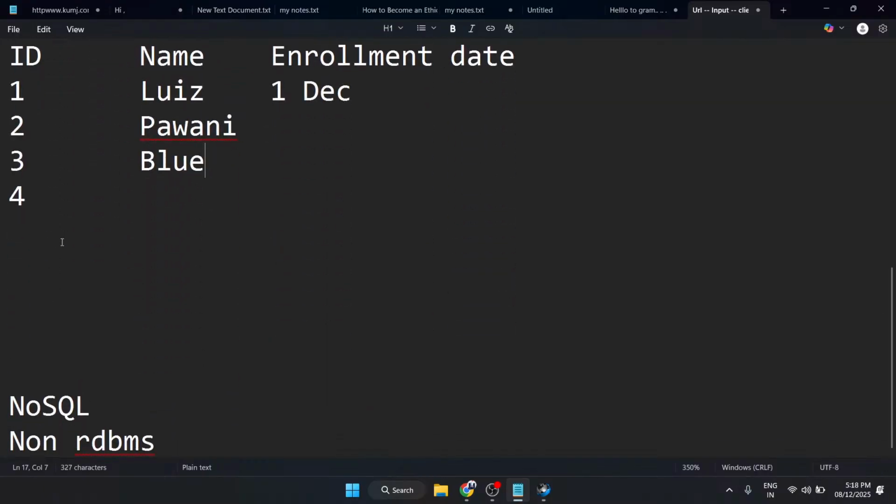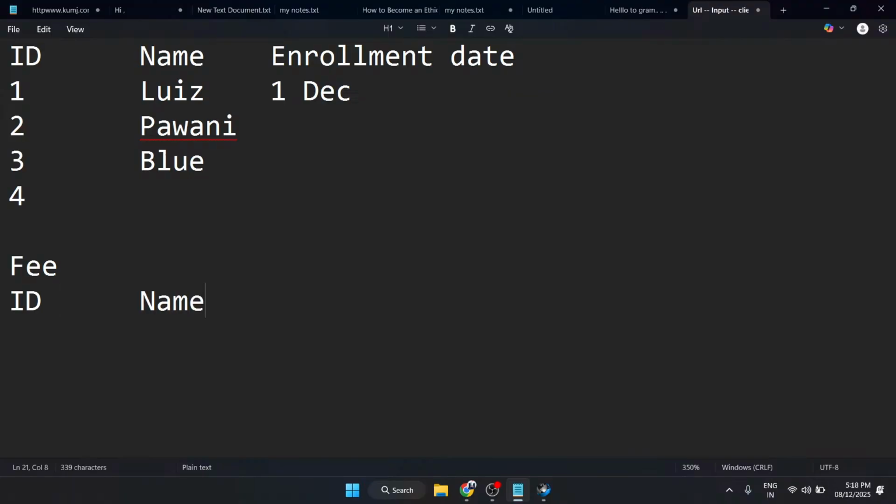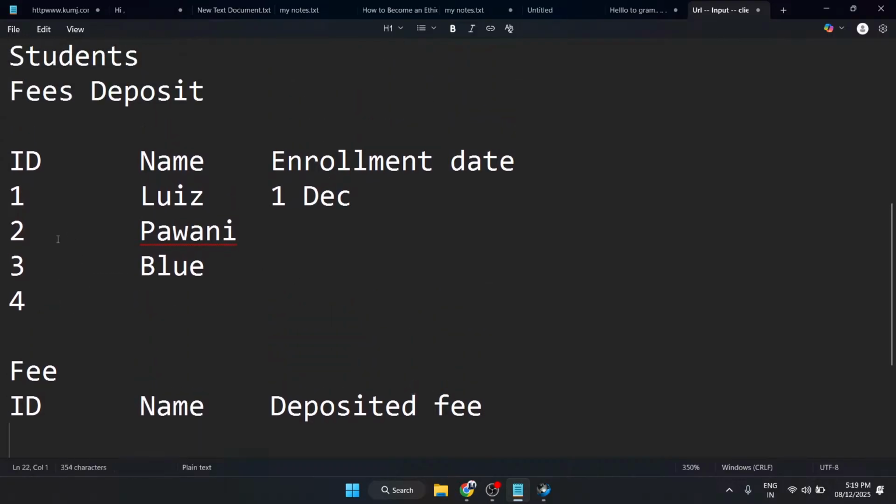Then there is another table with a fee column, for example, just taking an example. Here also it has ID, name, and deposited fee, for example. So what is this?